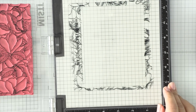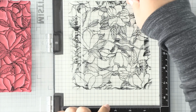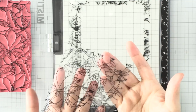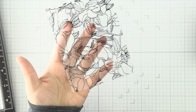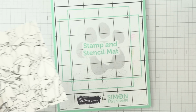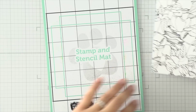I did try to use the same VersaClair ink and try to emboss with clear embossing powder, and it didn't turn out very well. It actually muted the black, so I'm using Stazon Jet Black ink. This is a permanent ink and is great for non-porous surfaces and is great for stamping on acetate. So I'm going to go ahead and set that panel aside and let it dry because the ink is a little sticky at first. So you want to be careful and make sure that you don't smear that ink while it's still wet.